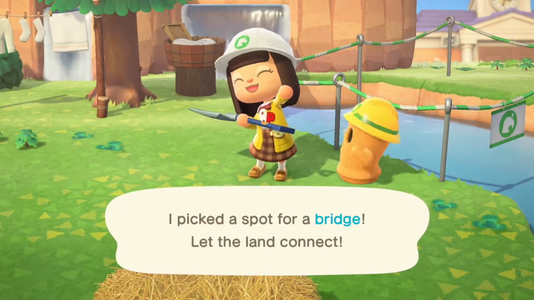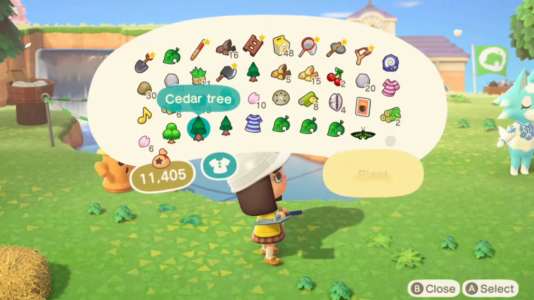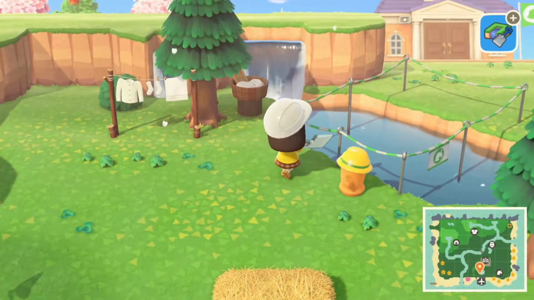I knew I wanted to have a diagonal bridge for the entrance here. I'm so excited that we have this. This is the one thing that I really wanted to do with this new entrance build.